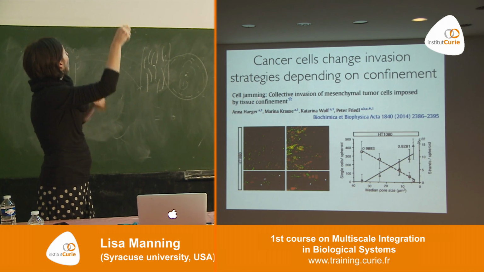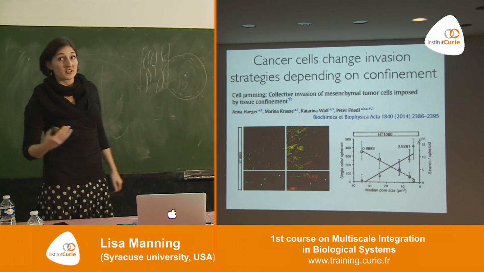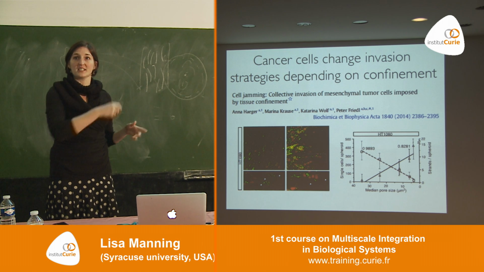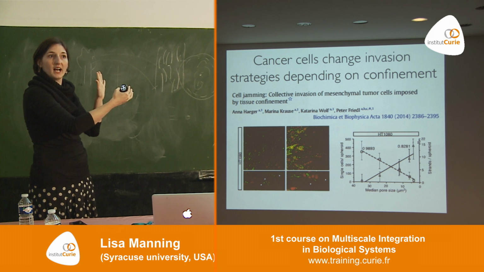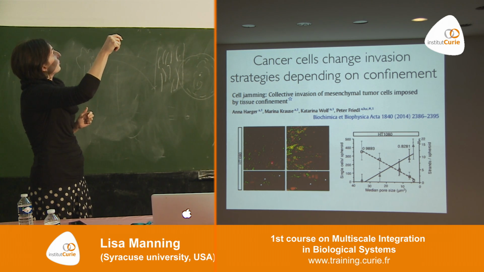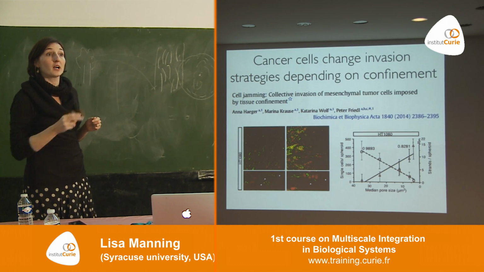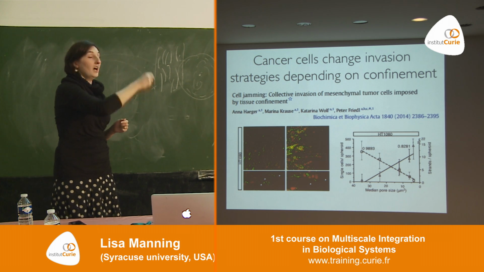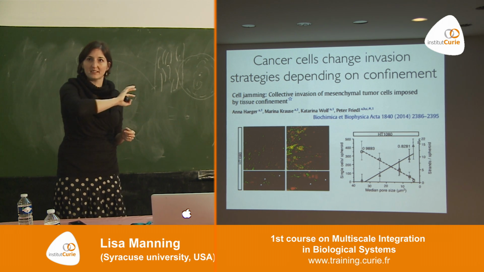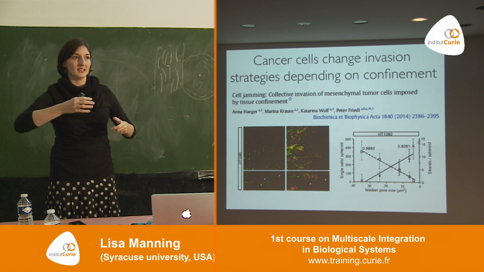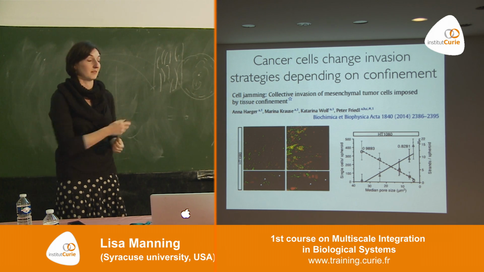And even there's some ideas now that cell jamming is important in cancer. Of course, as Pascal showed very nicely, some pictures like this too, all this is saying is that depending on how confined a system is by a collagen matrix, you can either get single cells leaving a tumor, or you can get collections of cells leaving a tumor, and what sets that switch seems to be the pore size of the collagen matrix around the system. And so this is a little different, but it's still the same idea that confinement can lead to differences between collective behaviors and single-cell behaviors in these systems.